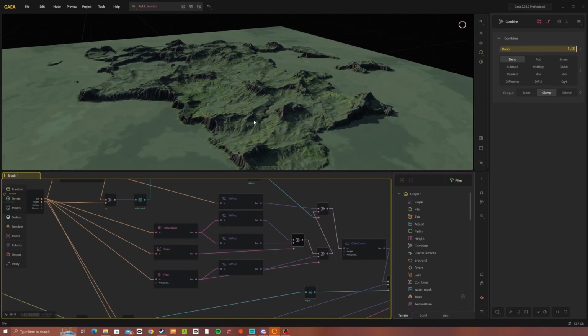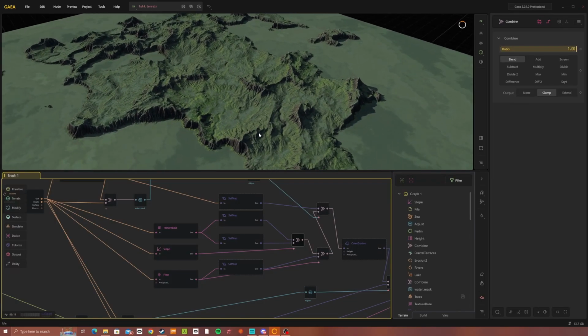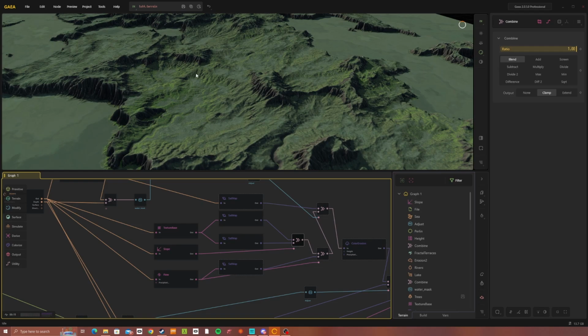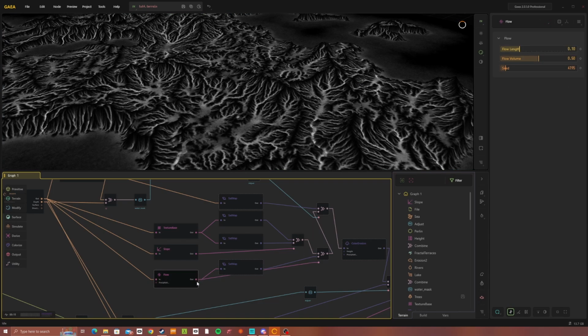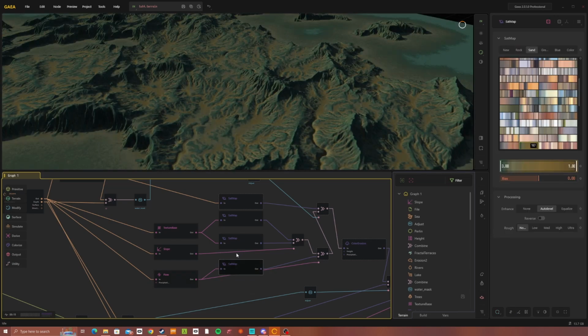Okay, so this has given us a nice starting point, differentiating the rocky slopes from the flatter areas. I now want to combine another texture from this flow map. In this case, I've just dragged directly from the flow map into another sat map.